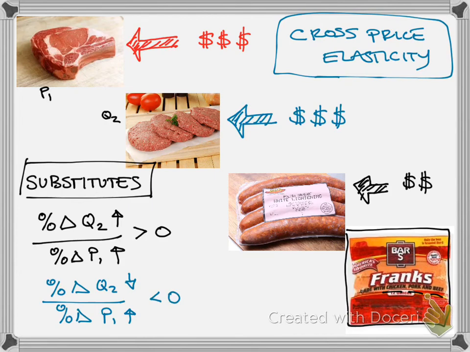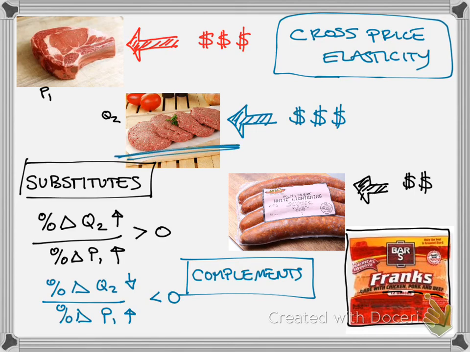And so if the price of hamburger goes up and you're not going to buy hamburger, well then you're going to buy less hamburger buns because those goods are complements to one another. But here is the relative price of hot dogs goes down, you're going to buy more hot dog buns. And so therefore, hot dogs and hot dog buns are complements. And by using these two equations right here, we can calculate the cross price elasticity to find how goods are related one to another.